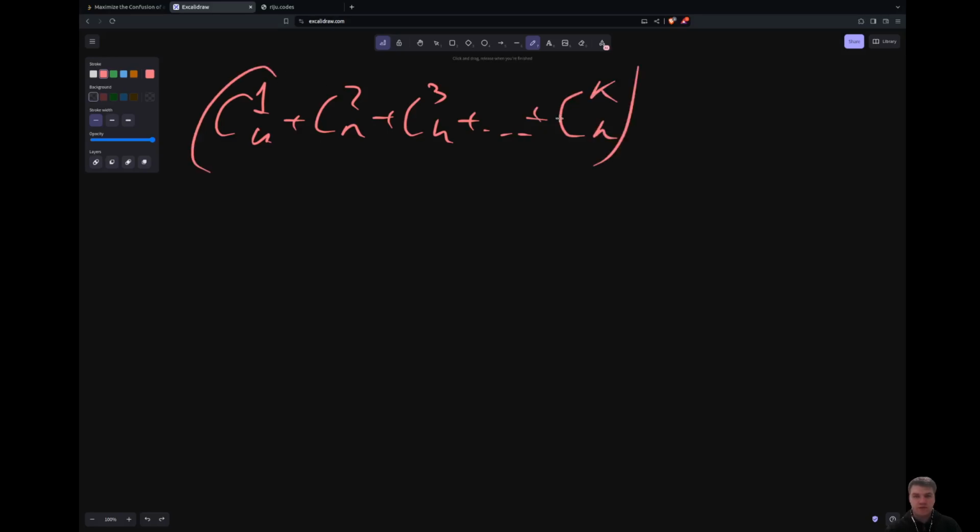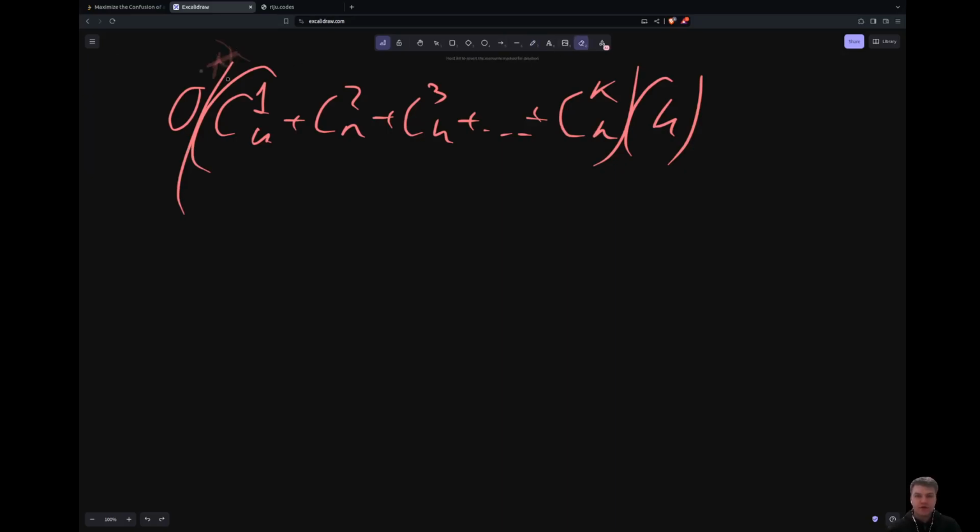This whole sum multiplied by n. So the time complexity is going to be O of this.